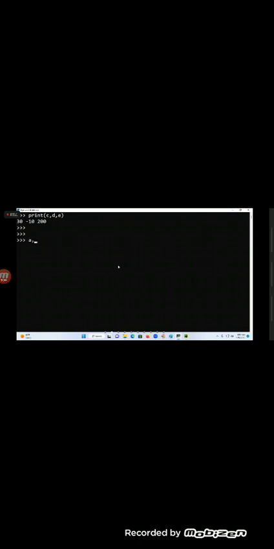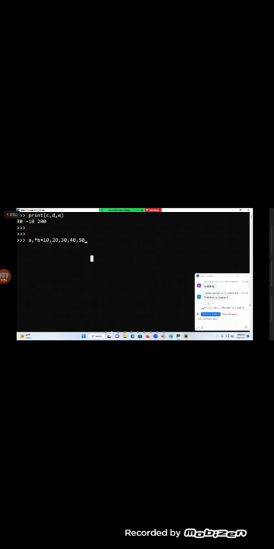A comma star B is equal to 10 comma 20 comma 30 comma 40 comma 50. Something more important. Left side 2 variables are there. Right side more number of values are there. Actually it is too early to discuss with you, anyhow I am going to explain in the class. But at this point I want to make you understand. If you put your intelligence, you can understand. 10 is placed in A, and 20, 30, 40, 50 placed in where? This star indicates all.